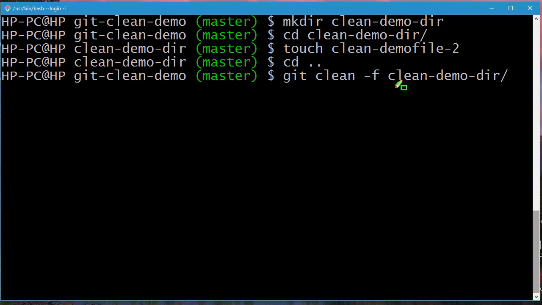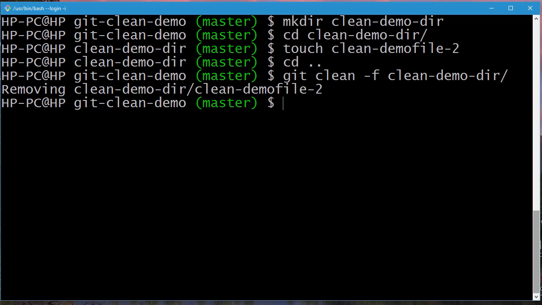The command says that it will clean any untracked files, but the operation is limited only to a specific path. The path here is clean demo directory. Let's press enter, and here you go. It says removing clean demo directory/clean demo file 2, which means it hunted down clean demo file 2 within the specified path.